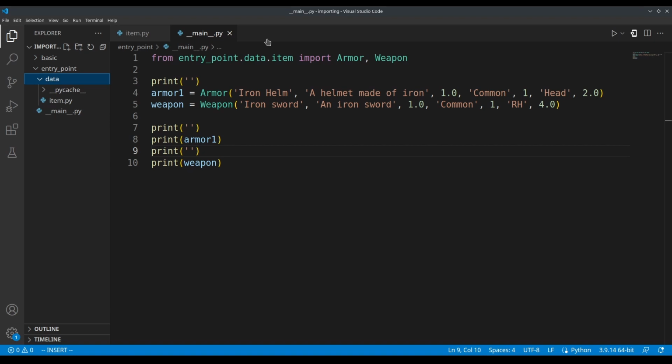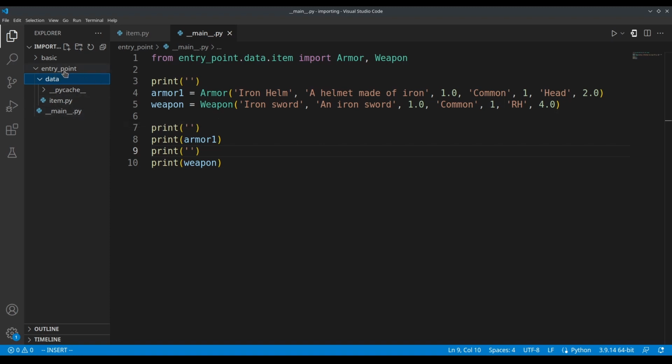Okay, so for this example, I've renamed our main.py file to this. So we have 2 underscores followed by main, followed by 2 more underscores, .py. So there is a flag that we can use in the Python command that will cause Python to look for this file name specifically and execute it in this manner. However, if we use it this way, then we have to modify how we import things because it's technically changed how the entry point is treated for the Python program. Instead of using Python on the main file itself to run the program, we actually have to use Python on the directory that contains our main file. In this case, it would be entry point.